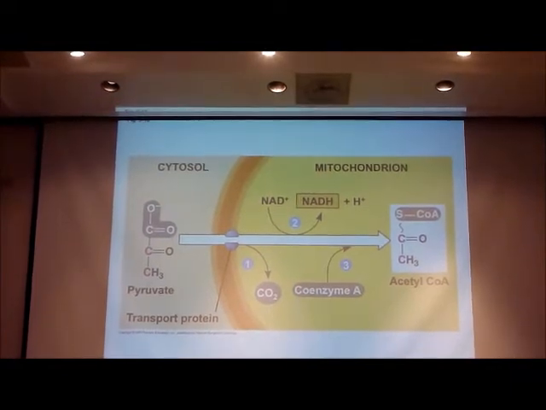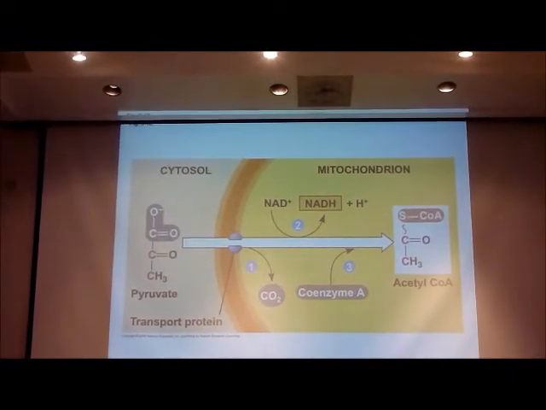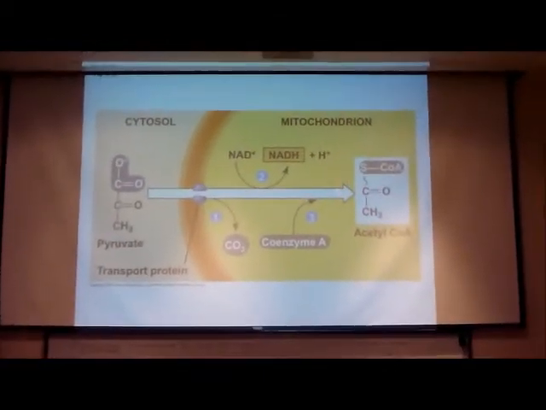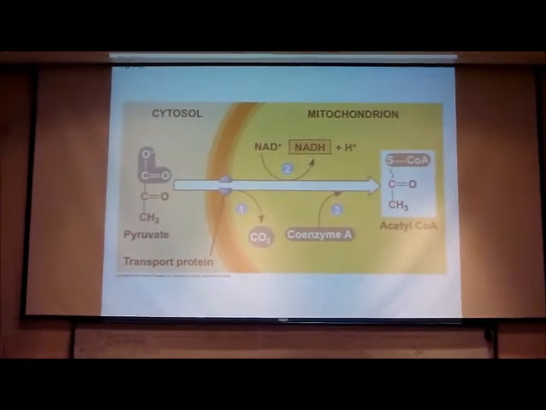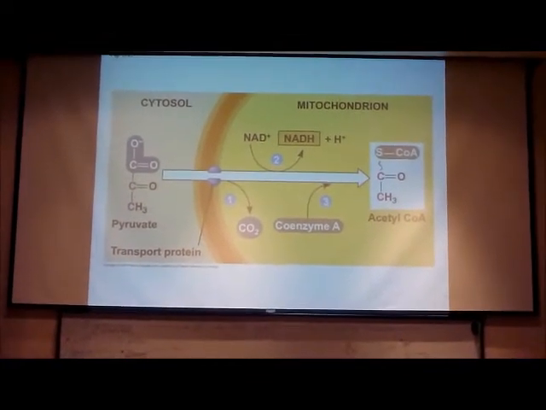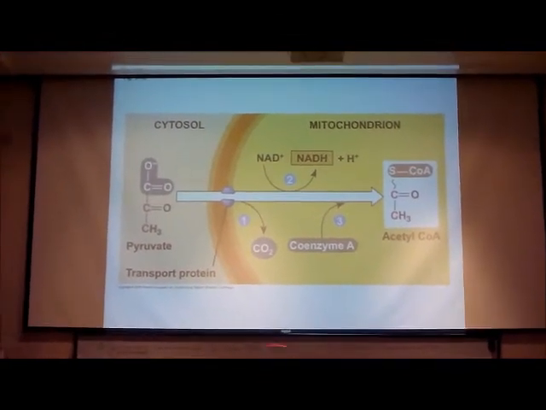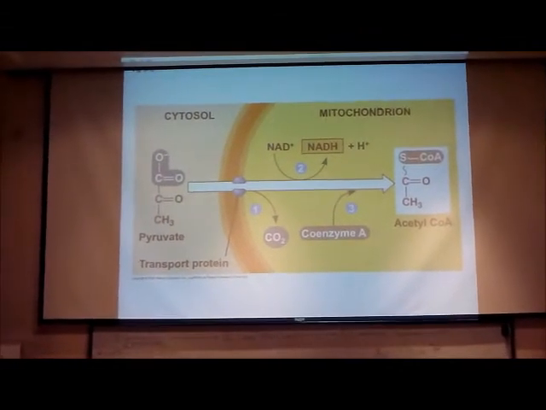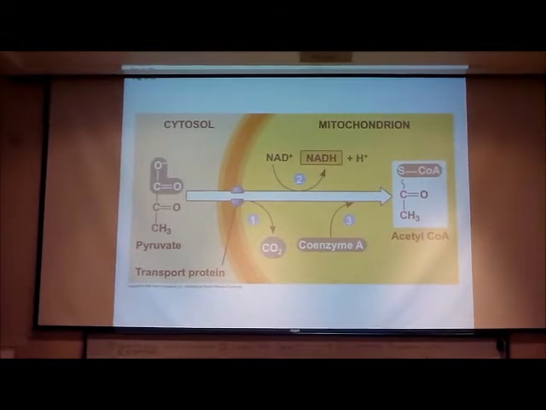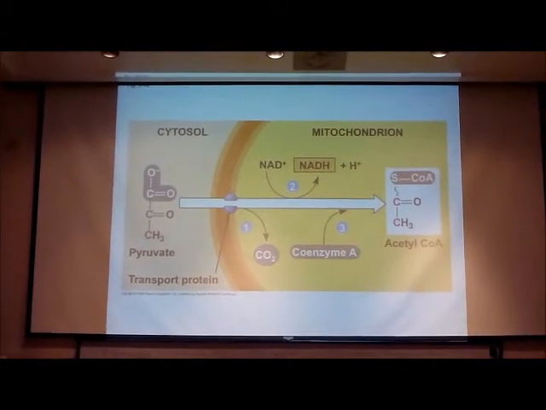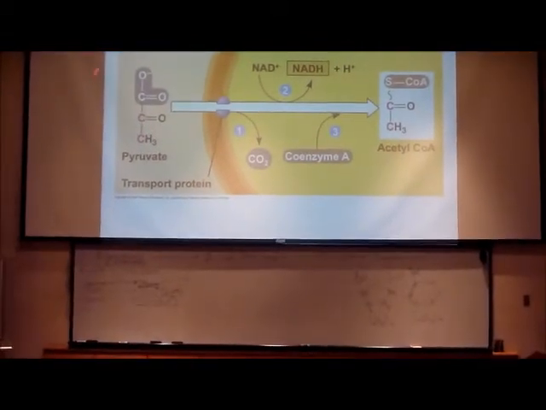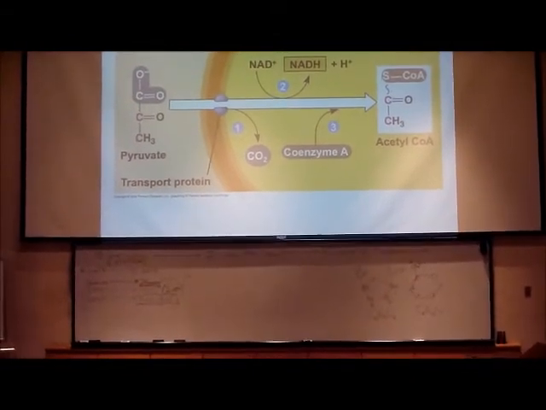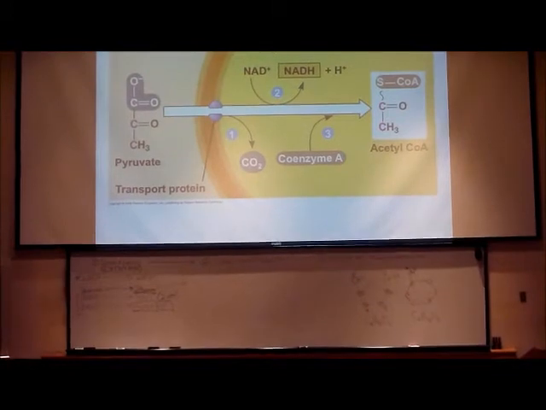So CoA's only purpose is to be converted to CO2? No, CoA's purpose is to attach to this 2-carbon molecule and get it into the cycle. At this point, we actually haven't even entered the citric acid cycle, but if we did not produce this acetyl-CoA, we can never get into the citric acid cycle. Okay? So, we need to remove this carbon. Yeah, this whole process is to get us into the cycle.